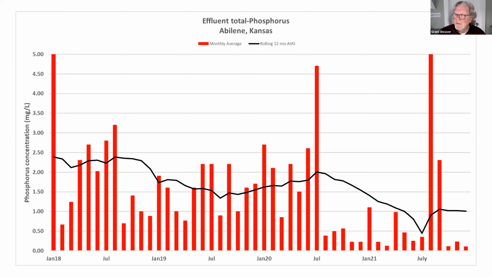They're not doing anything on the side stream. It's the only plant I know of that's an SBR that's getting anything like this happening inside the SBR. If others have similar experiences or know of them, please send me a note. My email address will come up again. Please jot it down and send me a note.